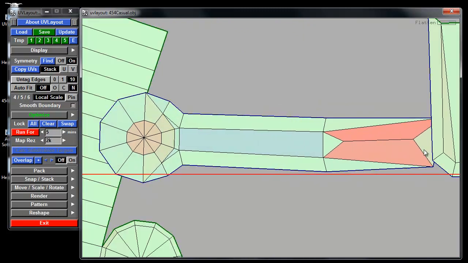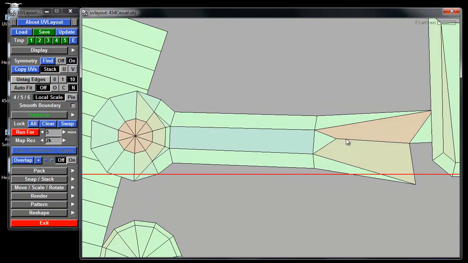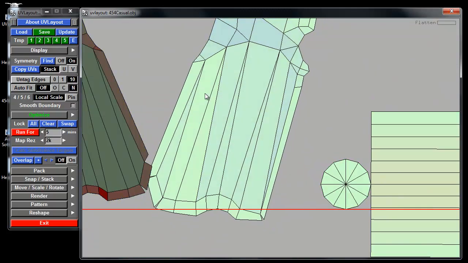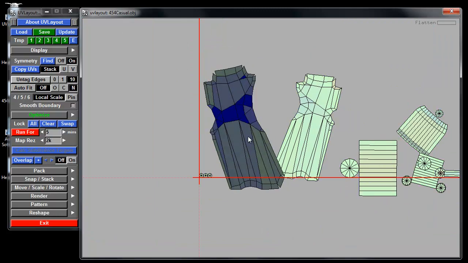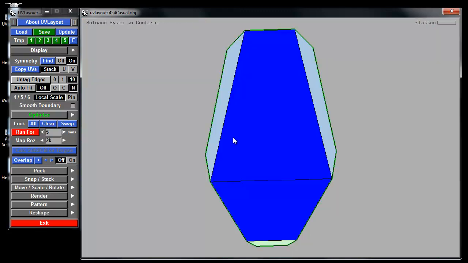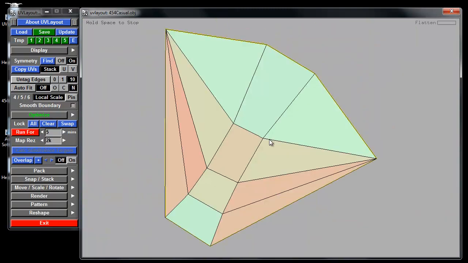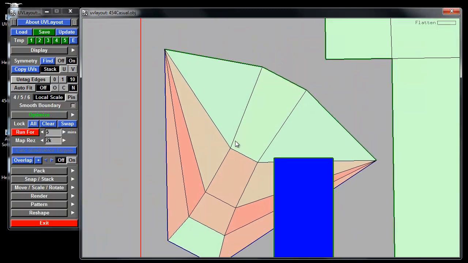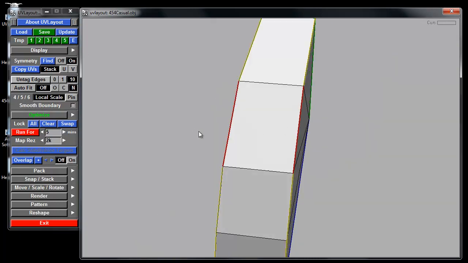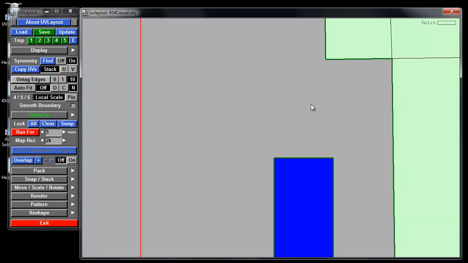So, yeah. Into that one. That one's a bit better. What was that piece? Oh, okay. So, split that. Oops.